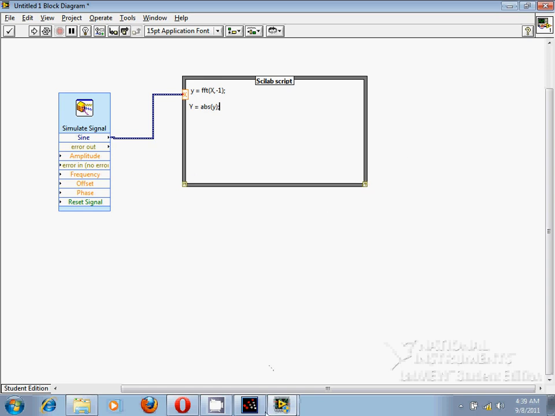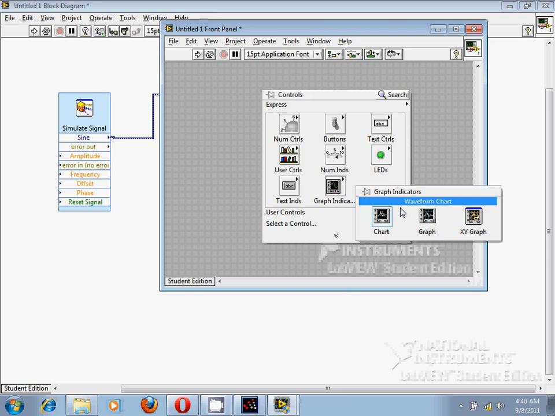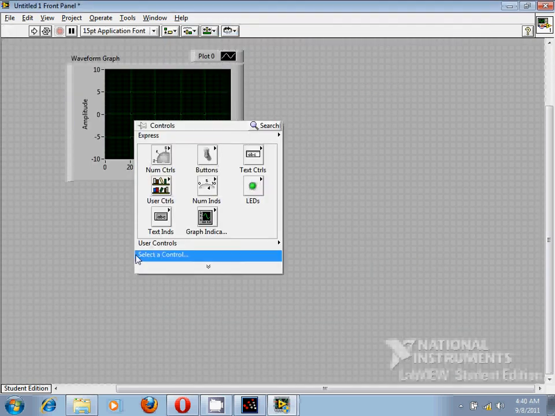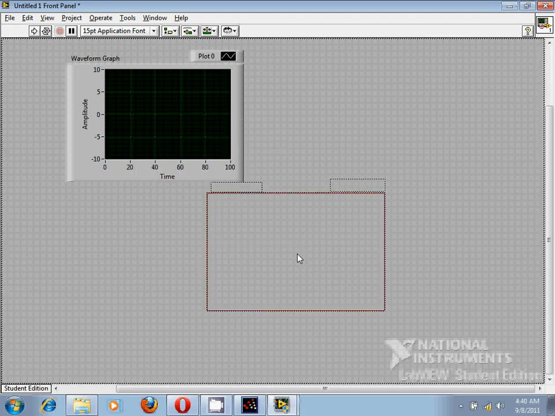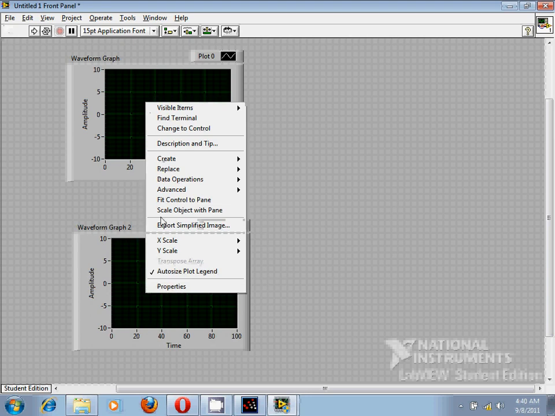In order to plot the spectrum of the incoming input signal, go to Scilab panel, select two graphic indicators. One is to show the input sine waveform, another one is to show the spectrum of the sine waveform. Select the properties of the wave graph.